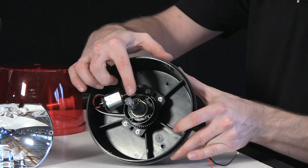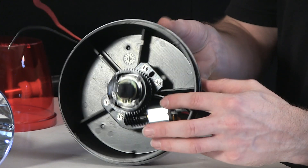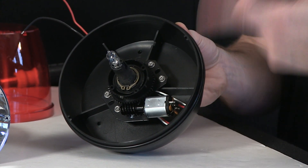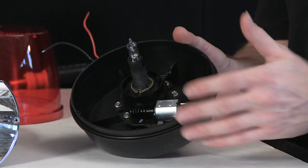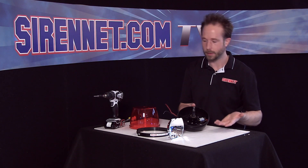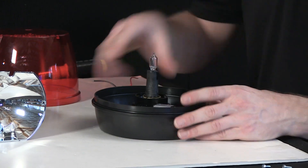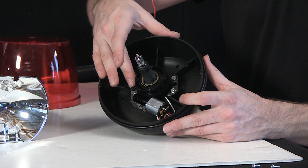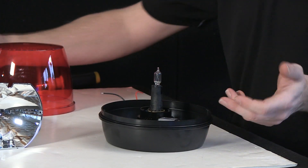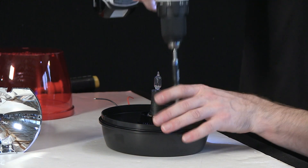This gives you a better look at the tower that the bulb hooks into. You can see here that it's driven by a worm gear mechanism for the rotator, versus something like a clock where you'd have wheeled gears. The worm gear itself spins at a set rotation speed — I believe it's 150 flashes per minute; the website will correct me if I'm wrong on the flash rate. If you ever need to remove the rotator mechanism, it's easy enough to do. Four screws connect it to the bottom of the polycarbonate base, and like the reflector, get the screws out of the way and the component will lift free.